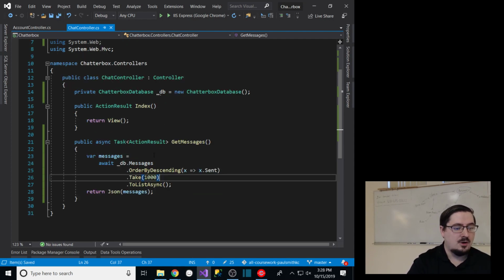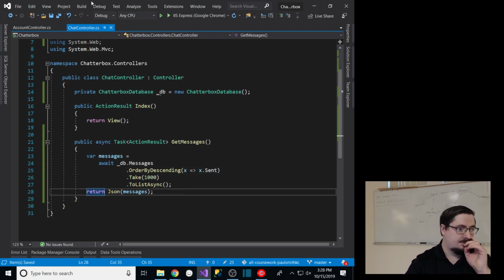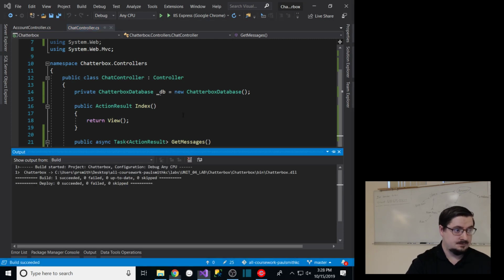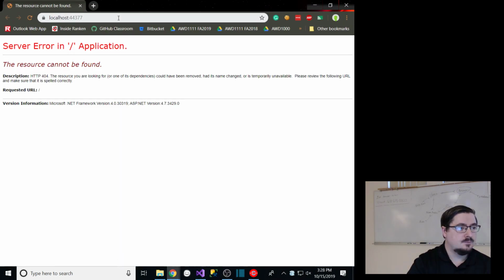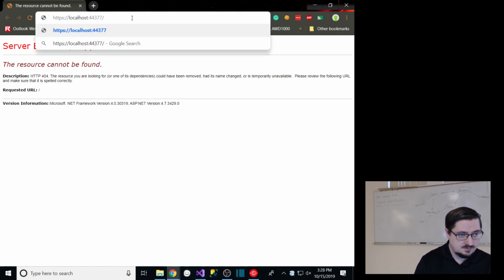Okay, so I've got one method to get the messages. Now, if we try to run this, we'll notice that we can't get to anything yet because we haven't said anything in terms of routes. But I want to go to chat/GetMessages.